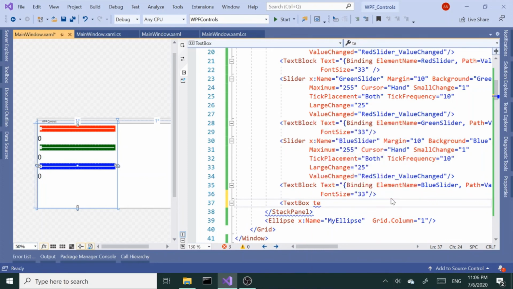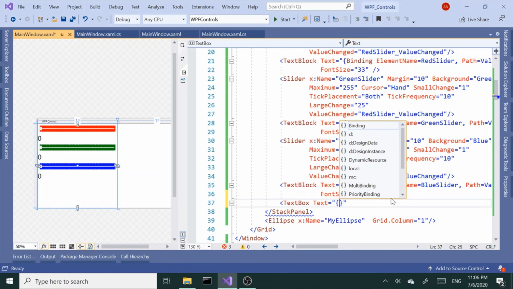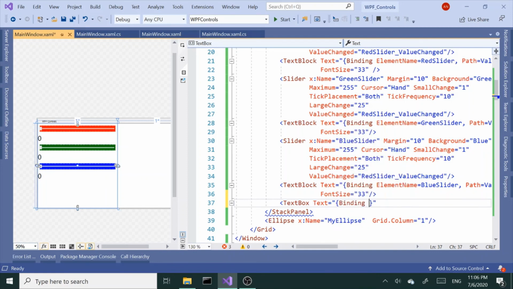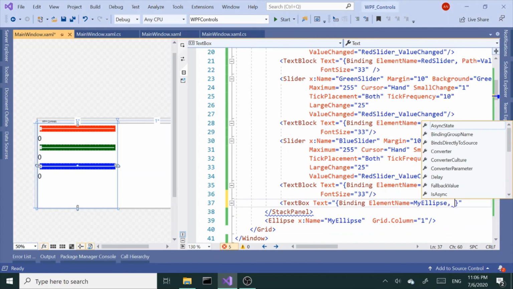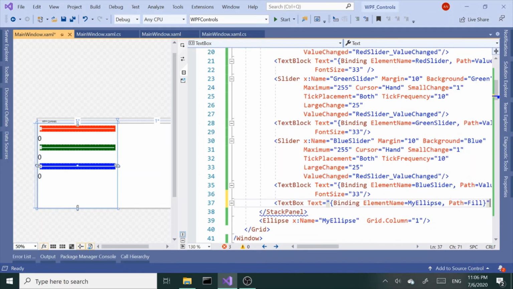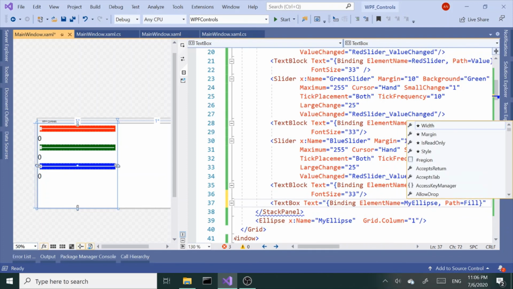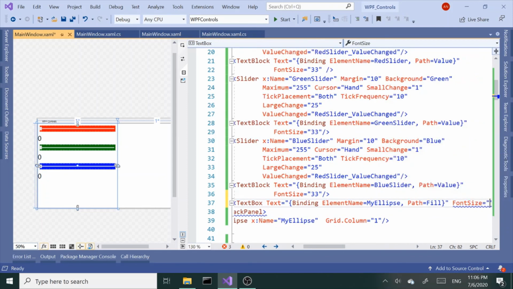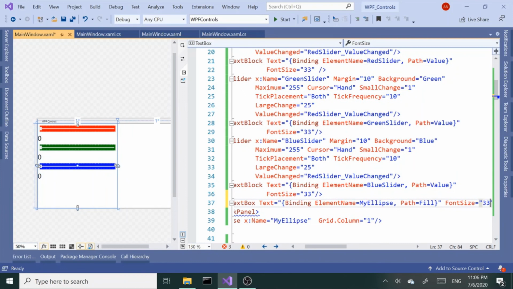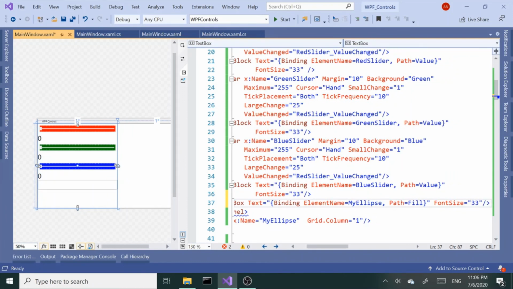I want to set the text and bind it to my ellipse, and I need the Fill property as the path, set to Fill. And let's increase the font size. And close this out.